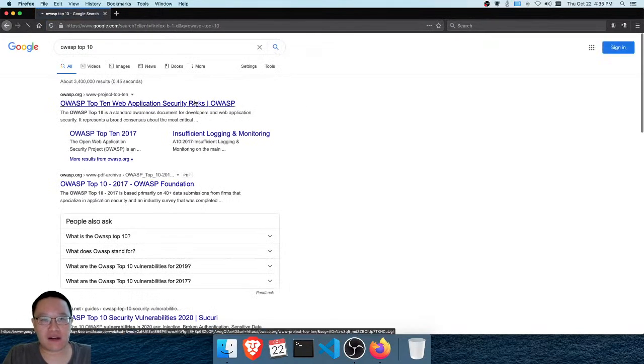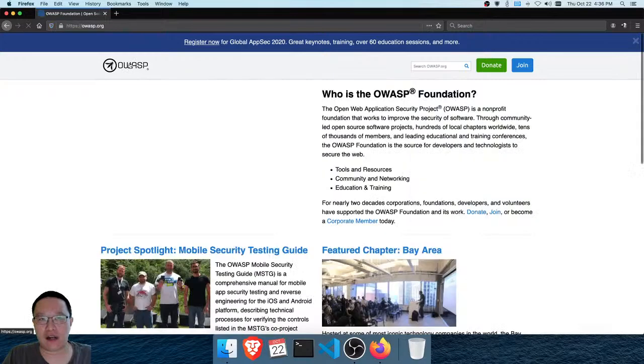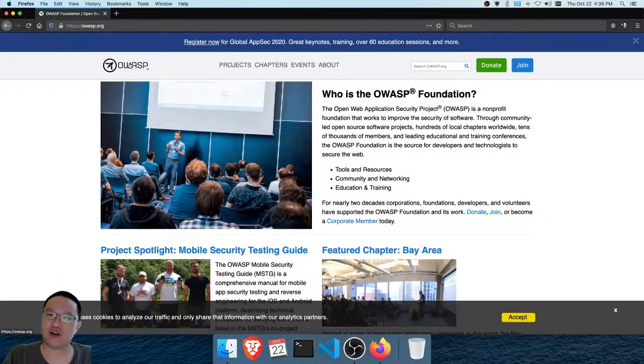OWASP is the Open Web Application Security Project. It's a nonprofit foundation with many chapters worldwide, including Boston, where we are right now, where there are monthly meetings, and their goal is to improve the security of software.